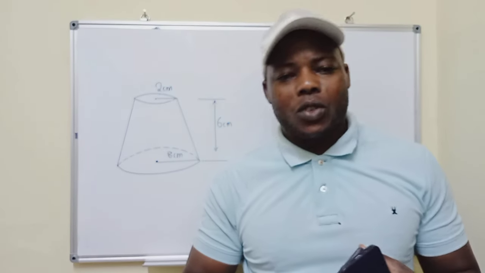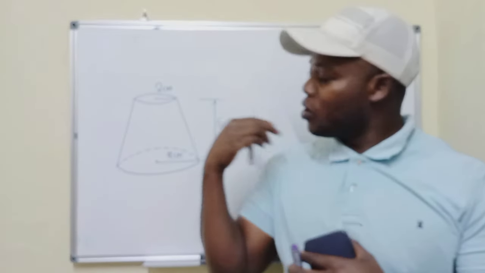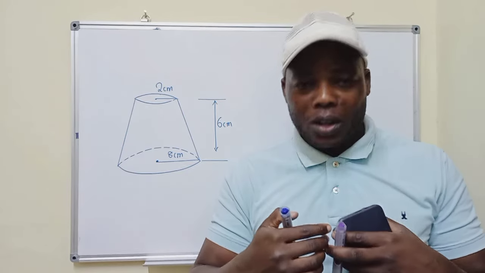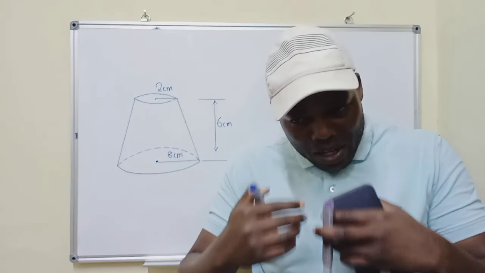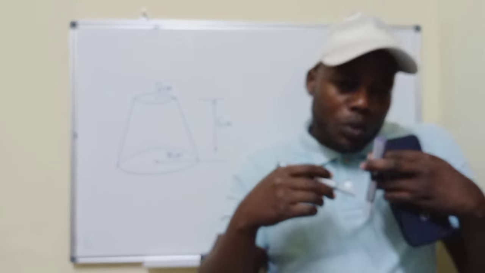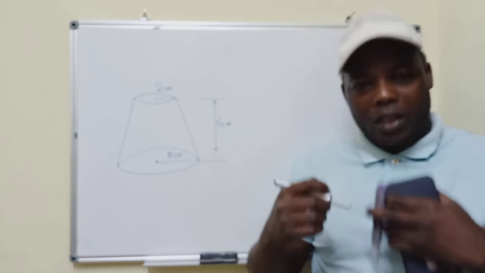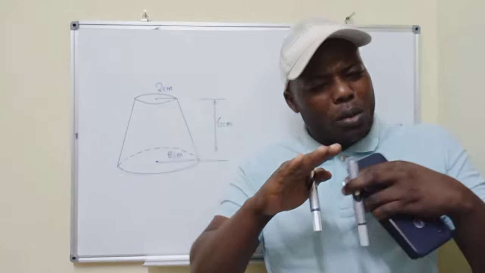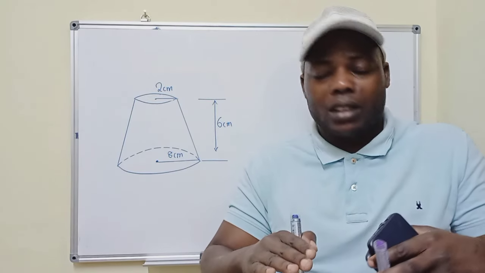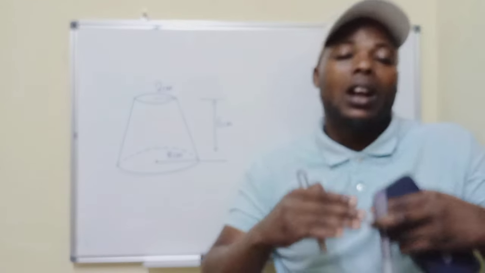All right, so in my previous video, we looked at how to find the volume of a cone. So we did that, we found the volume of a cone, and in this video, our main interest will be to find the volume of the frustum. So how do we basically find the volume of a frustum? I'll try by all means to show you something that is very simple to understand in order for you to find the volume of a frustum.